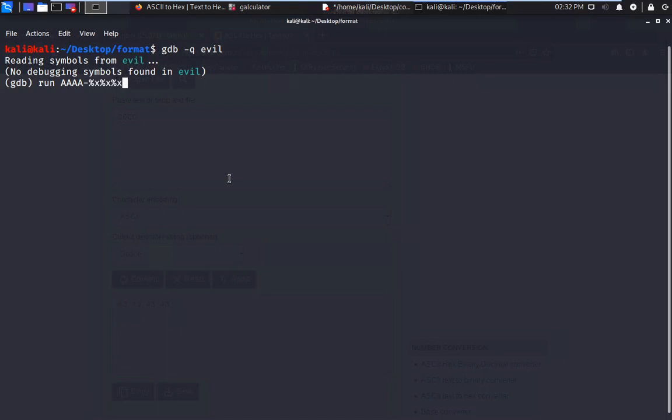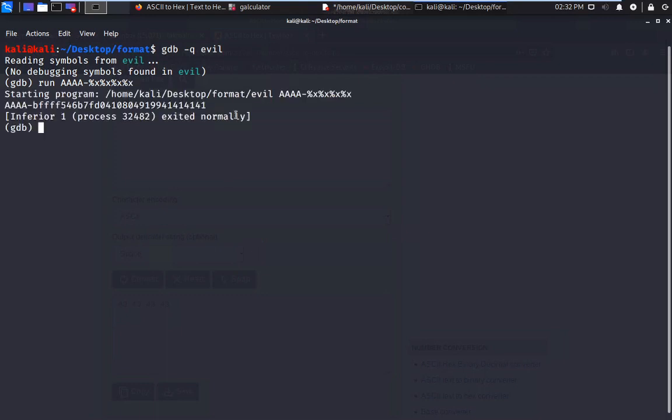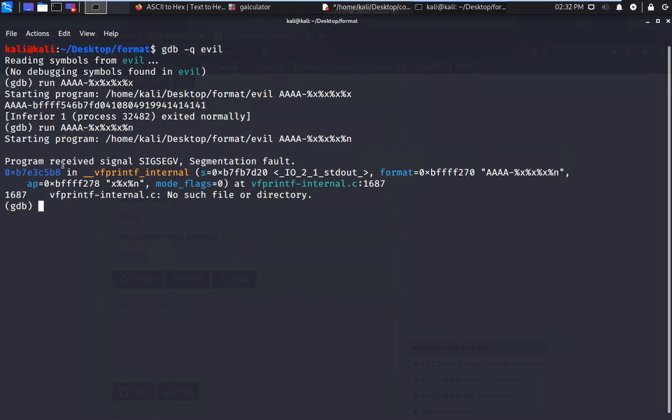So the fourth one, so I get 4, right? So that's the idea. Ideally now what I have to do is, rather than putting x's, I put an n. That's basically where I'll be getting a segmentation fault. Previously also, if you remember, when I ran the program outside GDB, I got the same issue. Now I need to understand how to find the location to write my value. So that's my problem now.